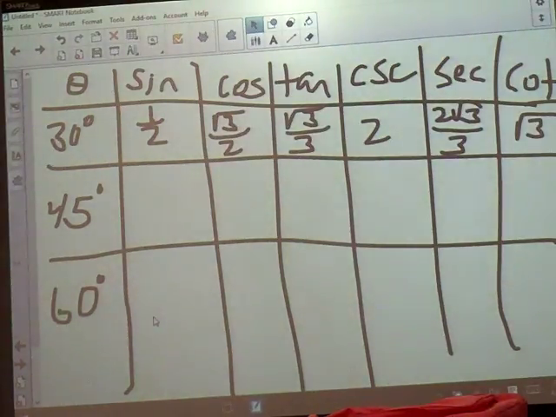All right, look at your unit circle, and y'all just told me this a second ago. Tell me what the sine of 45 degrees is. That's square root of 2 over 2. And then what I was talking to Rachel about, the cosine on 45 is the same, isn't it? Square root of 2 over 2. So when we go to our tangent, what do you get when you divide something by itself?